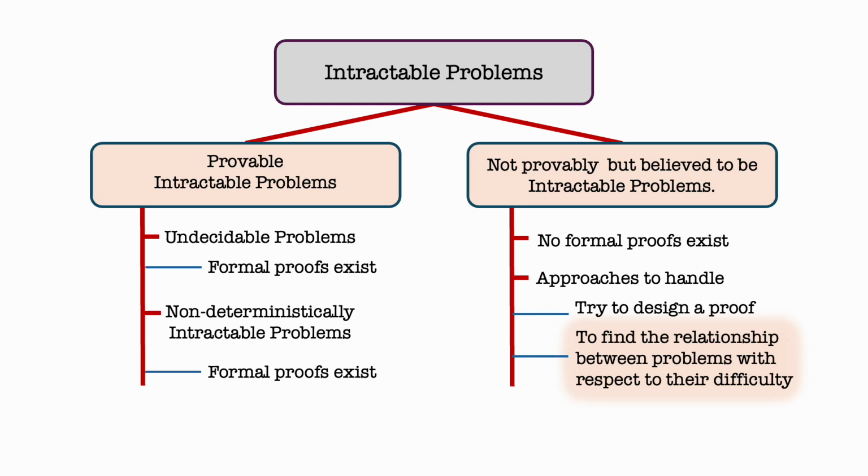The concept of reducibility is used to define the relationship between the two problems. Suppose one problem can be reduced to another problem. In that case, the solution to the second problem can be helpful in designing the solution for the first problem. We are going to learn about reducibility in the last part of this series.